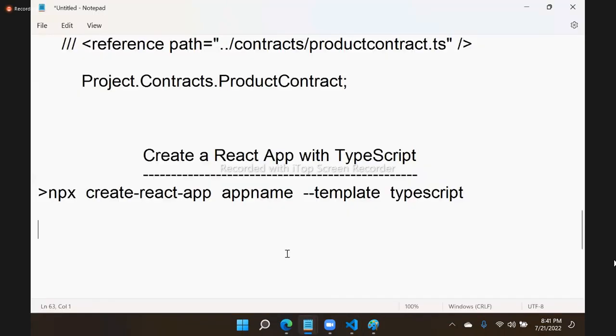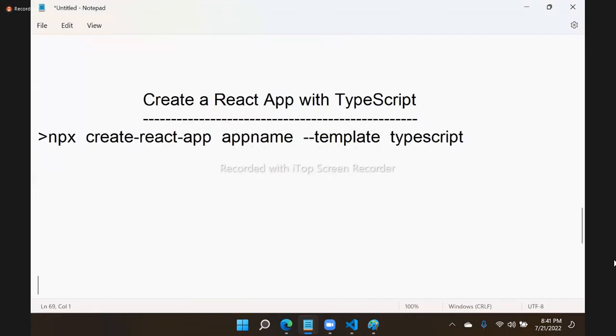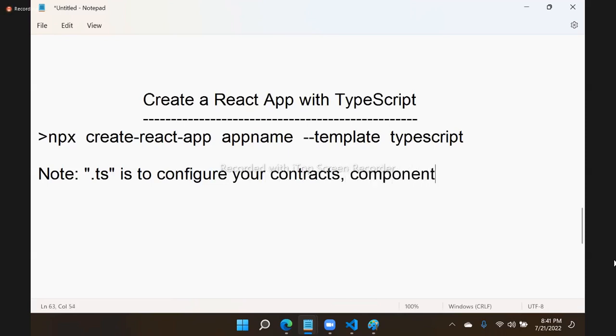A .ts file is to configure your contracts, your components, or you can say templates, the general library, templates and library.